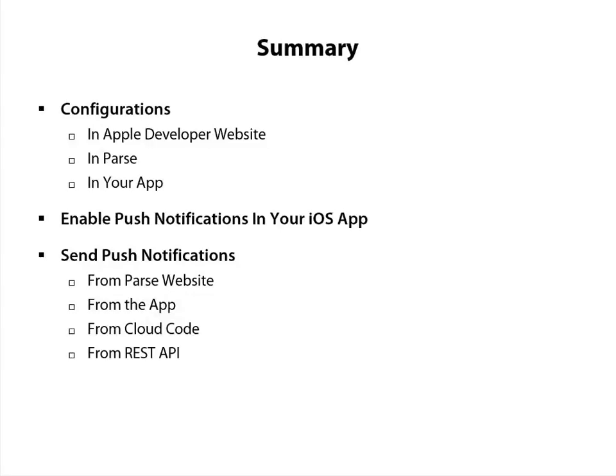Now we have gone through all the information about sending push notifications. You need to configure your app to be able to send push notifications on the Apple developer website. Then upload your P12 certificate to Parse, and maybe enable client push there. In your app, you need to make sure that the bundle ID and code signing information are correct. Then you need to add some code in your app to be able to receive push notifications. Here, you can set channels for different users according to their needs.